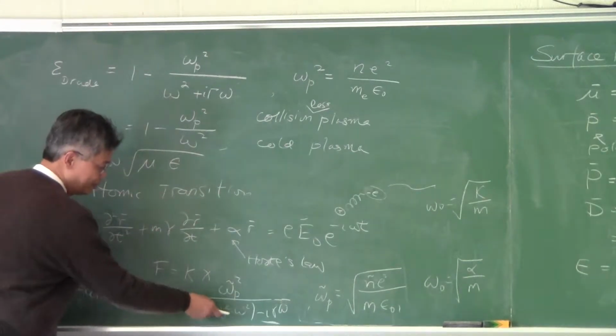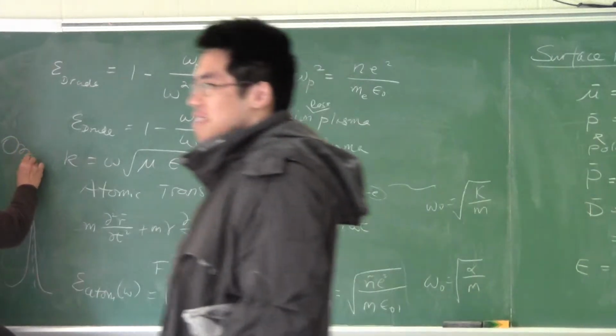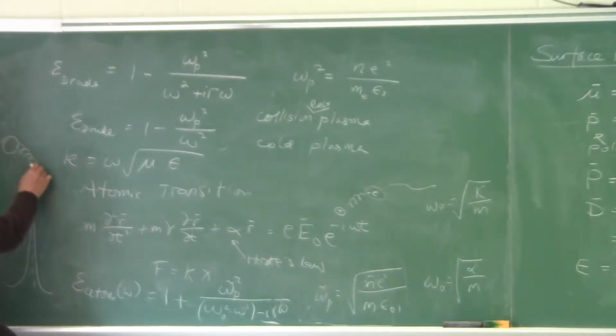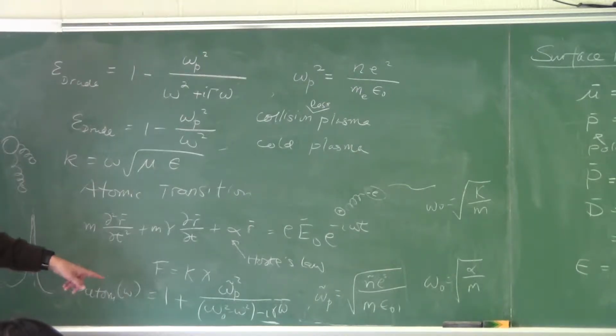And this is when you hit the resonance of the atom. When you hit the resonance, the atom might transition from a lower energy state to a higher energy state, which you can still model with the spring. And when you hit this resonance, which can be governed by Fermi's golden rule, you will have this sharp line. This is a semi-classical picture of that, and they also use it to model atomic transition absorption.